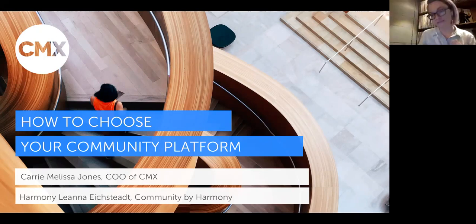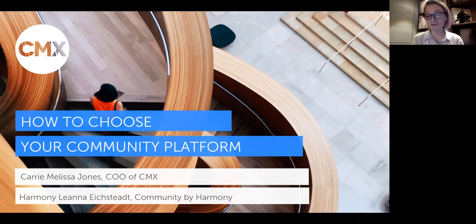Imagining yourself a year from today, do you imagine that you've chosen the perfect community platform? That all of your members are gathering, they're active, they're engaged, that your numbers are growing, and that not only that, you're able to show the ROI of the platform, the ROI of your members, that the backend analytics of this perfect platform are able to just prove the value of your role each and every single day. I think all of us want that perfect platform. But unfortunately, there is no perfect platform because there are people in this platform and people aren't perfect.